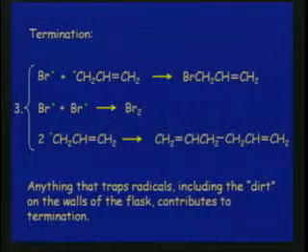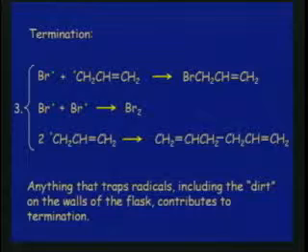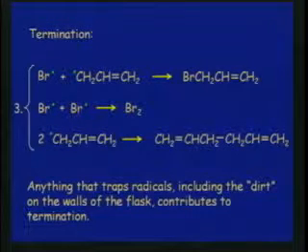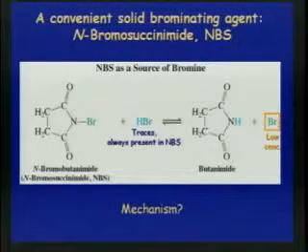So typically, radical halogenation experiments are run with continuous radiation using external light to make sure there's always a certain amount of X dot, in this case Br dot, present, or you add a radical initiator like a peroxide or something like that that ensures that there's a radical presence.